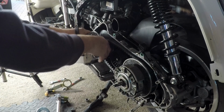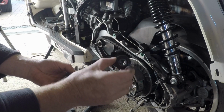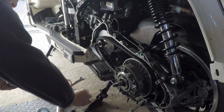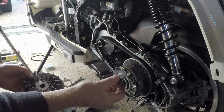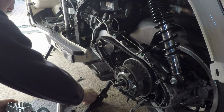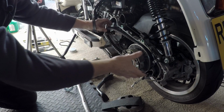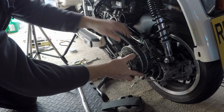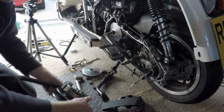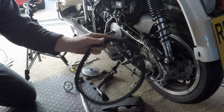The fan comes off, and if you notice again, there's a big thick washer with a beveled edge to it, and under that is a normal washer, and we keep them in order. They've got to go back the right way. Belt can come off with the whole clutch, so it's all out the way. And again, you can just change the belt.